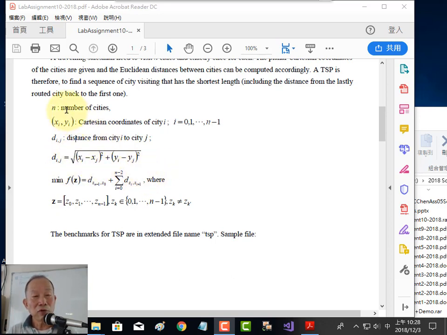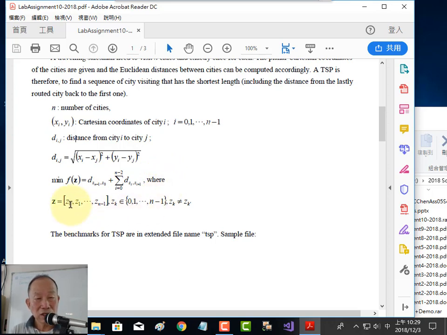So the goal for this optimization problem is that we try to minimize the routing distance, starting from the first city up to the last city, and then going back to the original city. So this one should be the objective value. So in your application, you should provide this function, right? Calculate the total distance, I mean, for the solver anyway.